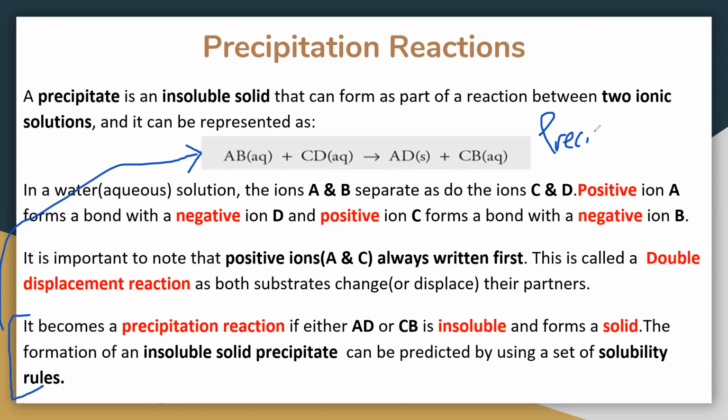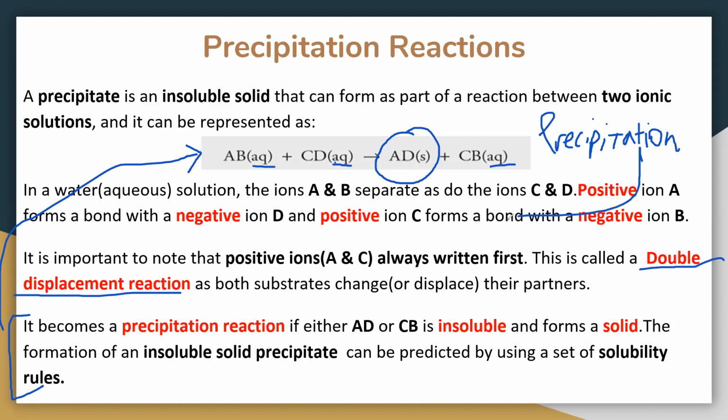Okay, so if you're given a formula where there's clearly a solid in this placeholder here, the third position, and everything else is aqueous, you should automatically know that that is an example of a precipitation reaction. Because precipitation reactions demonstrate this concept of double displacement, where the substrates kind of swap partners. So A moves away from AB and says, okay, B, I don't like you anymore. I'm going to go join D, and A becomes AD.